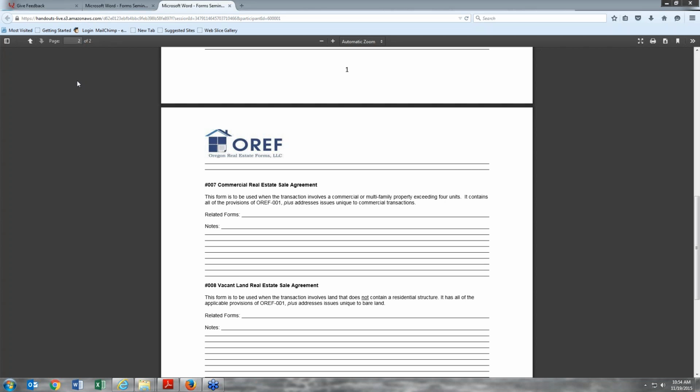The other circumstance where you would use this document is if you've got a buyer for your listing in a bumpable position, and then you get an acceptable offer, an offer that the seller wants to accept, and they want to bump that first position buyer out of the way, but they want to respond to the offer that's on the table.